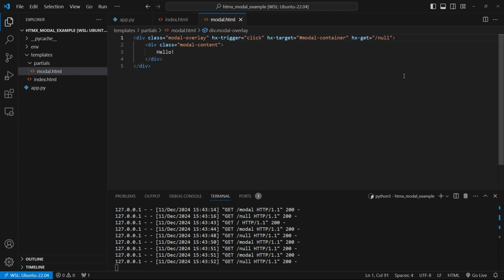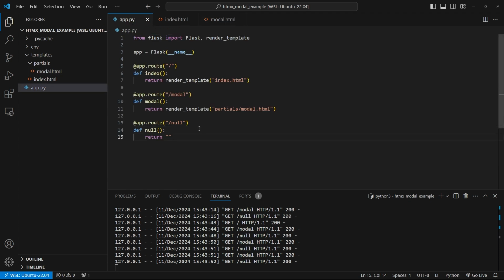And also, I justify this because I think it's normal in cases where you're deleting something to return nothing, right? So you send a delete request to your backend. Your backend will do some work and it returns nothing. And that tells HTMX that you've basically removed something, right? So that's a typical pattern.